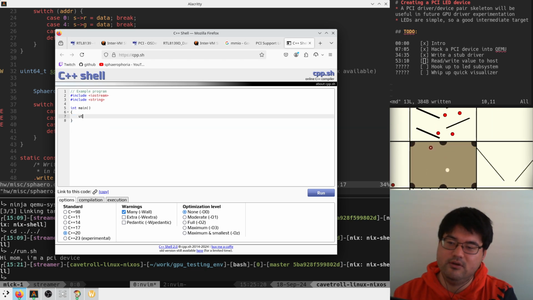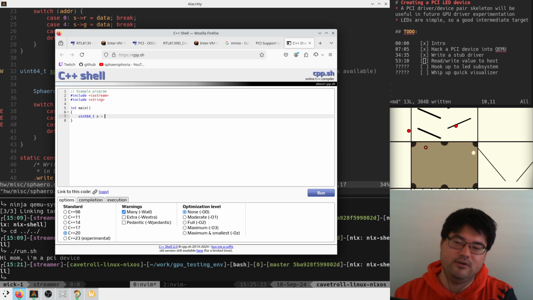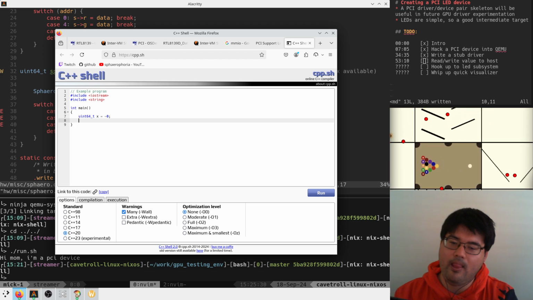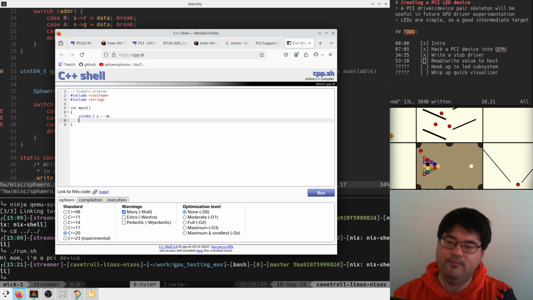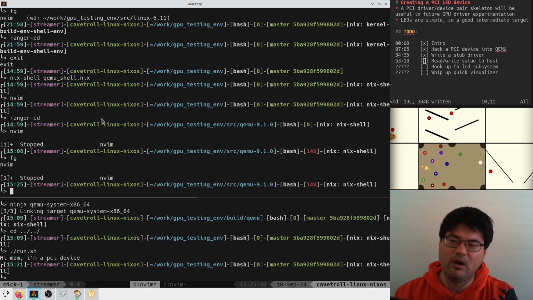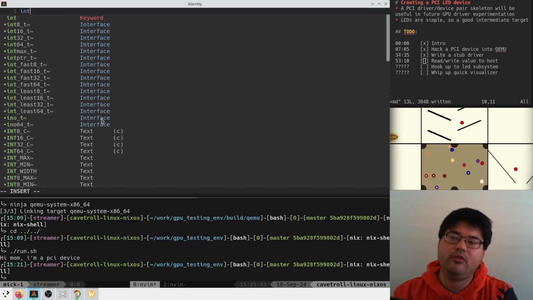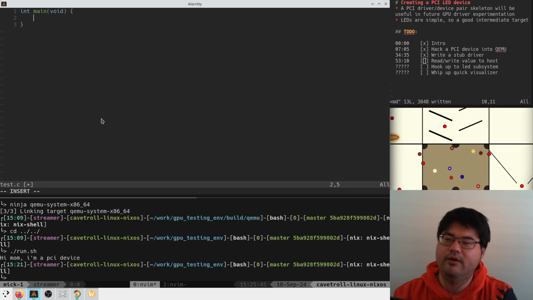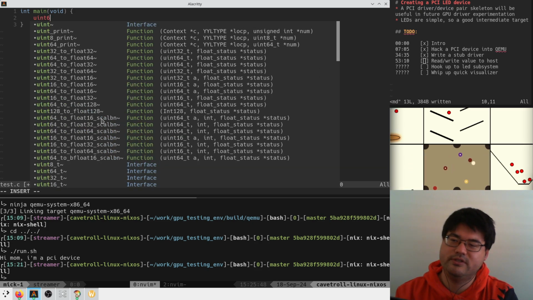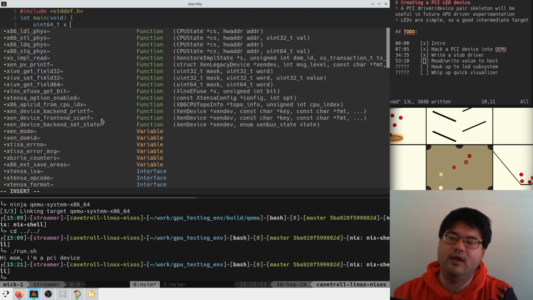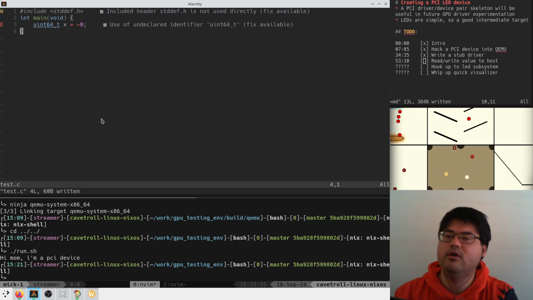So uint64_t x is equal to not 0, and then, let me think. Fuck, I just closed it. You know what? Why don't we just use our compiler? I don't know why we're doing this somewhere else. Int main void. uint64_t, which comes from stddef. x is equal to not 0.